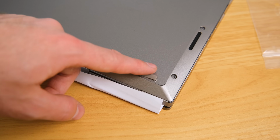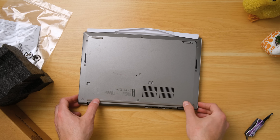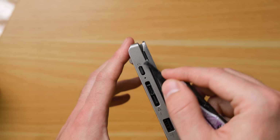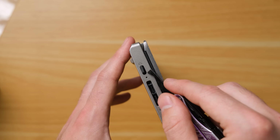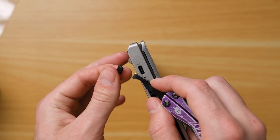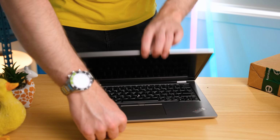Straight away I find the first cosmetic defect. The rubber foot on the base has almost come off, and the other one is missing entirely, but that's not super important, at least to me. But strangely enough, what I assume is one of the USB-C ports appears to be blocked by a piece of rubber. The icon next to it implies that it's used as a power connector. Is there a good reason that this port is blocked? Is it like a dummy port or something?